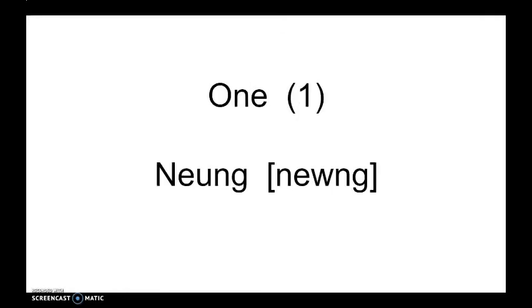Number 1 is noon. And to make it easier to pronounce, if you look at the phonetic in the brackets, you'll see N-E-W, new, and then the N-G sound, so you've got noon. But that's the easier way to think of it in pronunciation. But eventually, remember, eventually we're going to get rid of these phonetics, so really concentrate on the sound.